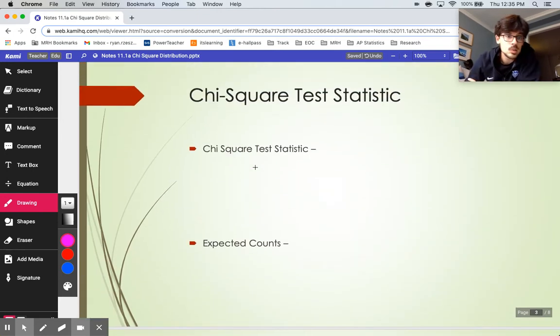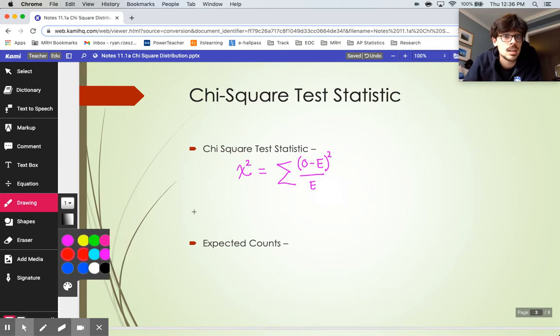So the chi-square test statistic itself, we talked in the last video, our symbol for that is going to be our fancy looking x squared right here. And the way that we found this again, we take what we got, our observed counts, minus our expected, we square it, we divide by what we expected to get a sense for how far off they are. And then we add all of those different quantities together. So I've got my little counts right here. I'm adding all those up. And when I do that, I get a chi-square test statistic.